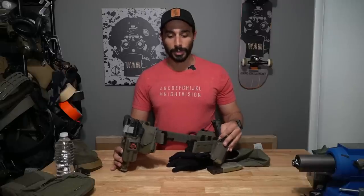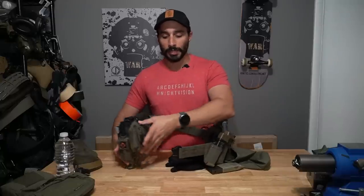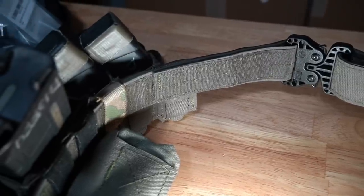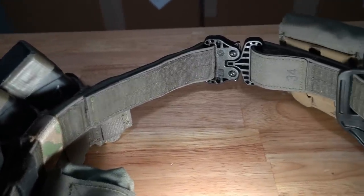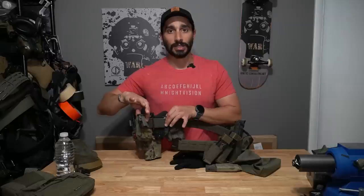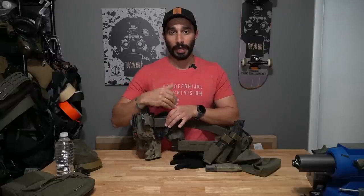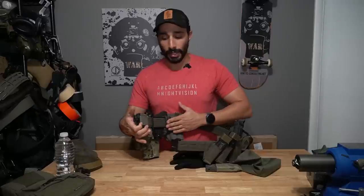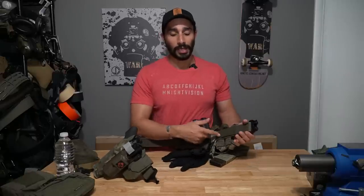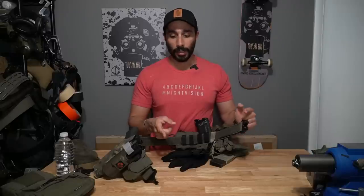The other thing you may notice is there's no tail end to this belt. The tail end has been deleted — really just re-engineered. It's been moved through the buckle and inward to the body, where it now has hard-side velcro to hook to you or your inner belt. Really smart idea because now you don't have this dangling end hanging out there to loosen up your belt. It's contained and pinched between your belt and your body, and sizing can be done by unvelcroing and moving it around.